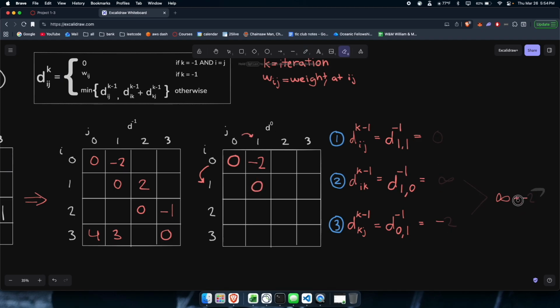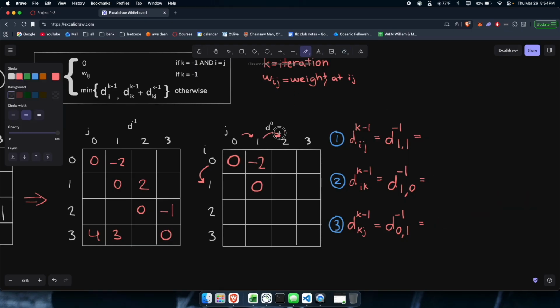Now we move on to j equals 2. So we come here, and we can replace j with the new value. So j is now 2. And notice that this value only changes when the row changes. So for this entire row, this middle value will stay the same always. And then it will only change once we move down a row, or once we change rows.